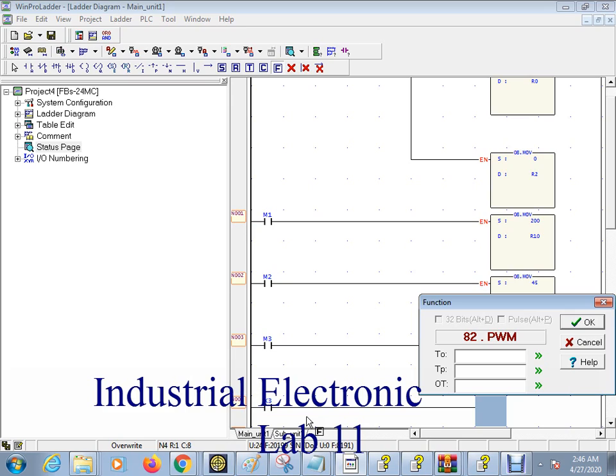We have to use the off time. R10 is used for off time, for TP we are using the value 200, and for output we are using Y0.